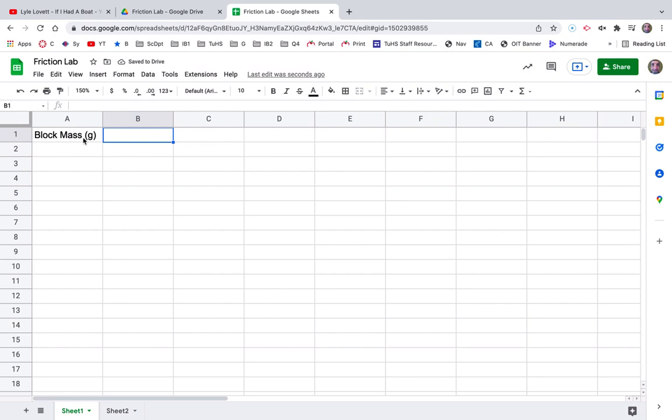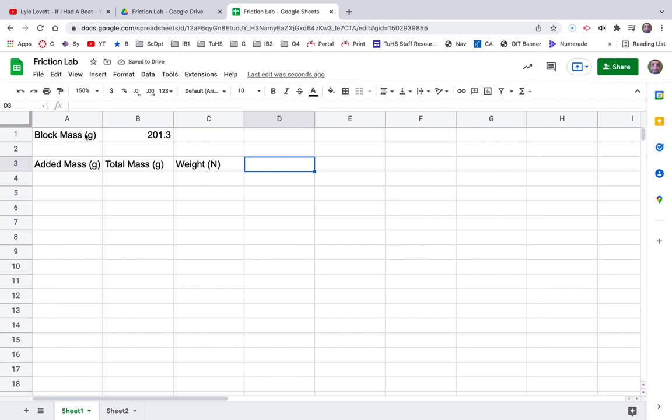And I'm just going to make up some mass here. Your mass will be different, so don't use my number, okay? And then we are going to go added mass, and that's in grams, right? Total mass, and that's in grams, right? And then we are going to have the weight, and this is really the force in newtons, so that is in newtons. And we're going to calculate that, so don't calculate it by hand, right?